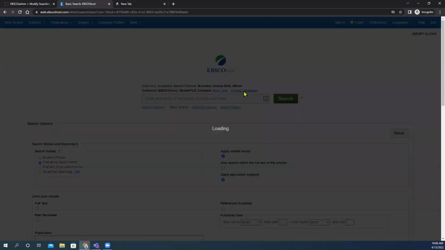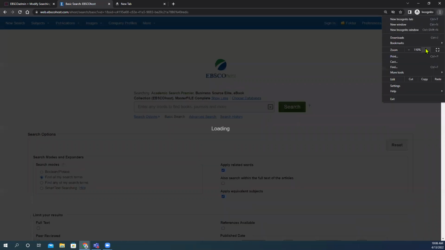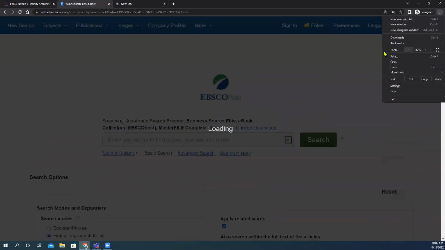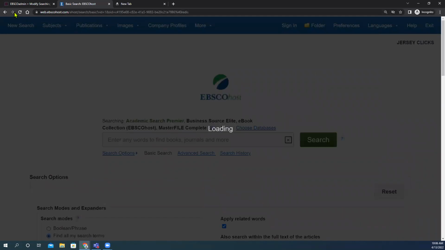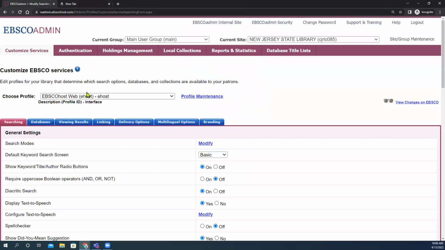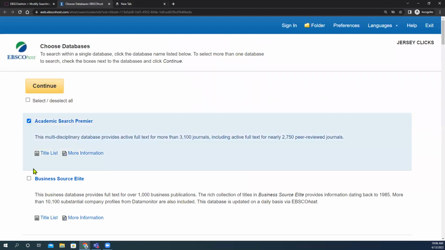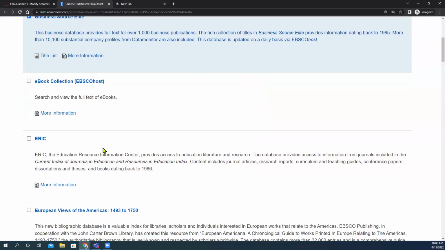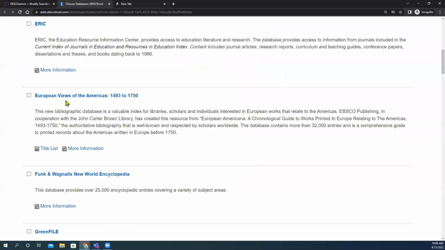If you click the Choose Databases link, waiting for it to load. And while we wait for that to load, let me increase the size of this page. And maybe it doesn't want to load. You know, sometimes when I'm accessing your databases from the back end, it times out pretty quickly. So let me go ahead and select again a few of these resources.